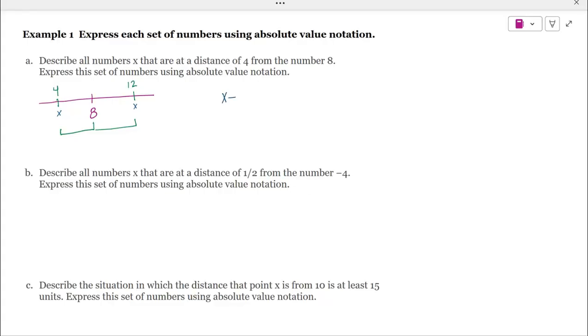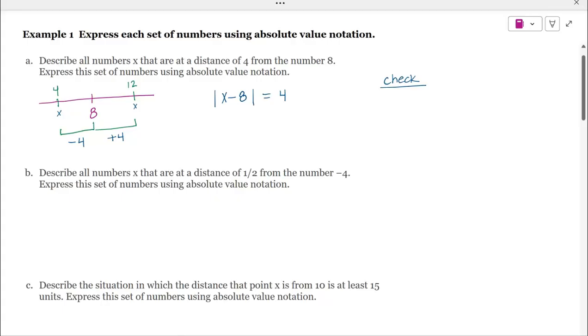So the distance between 8 and x we write as |8 - x|, and the absolute value lets us know that we're moving either to the right-hand side or the left-hand side, because I can be moving in a positive 4 direction or a negative 4 direction. I want this distance to be exactly 4. So I think this is my expression, but I'm going to check my answer over here on the right.